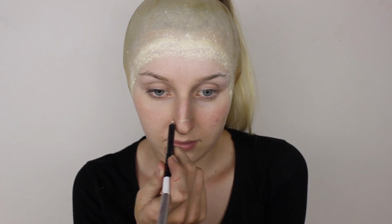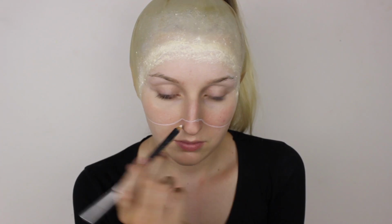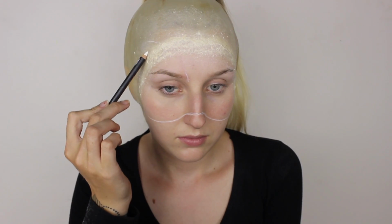I'm then going to be looking at a few different reference photos, and I'm going to take a white eyeliner pencil and just map out the bottom of my mouth open. I decided to do that to make it look a little bit more feminine, and then I'm going to be looking at a reference of the recent Deadpool film for the eye shape.